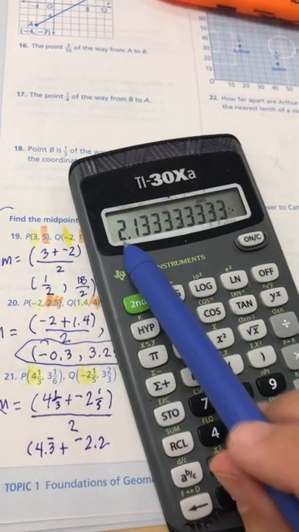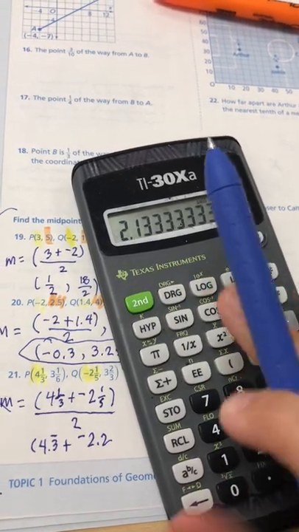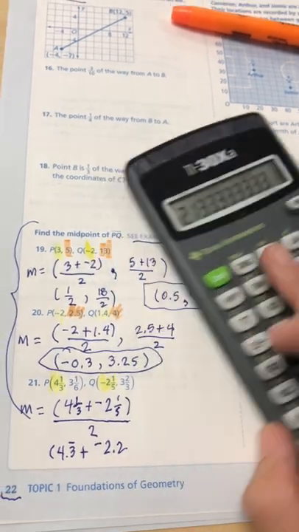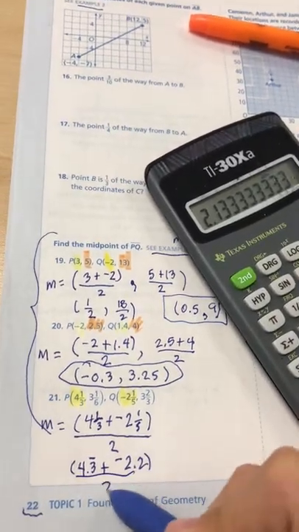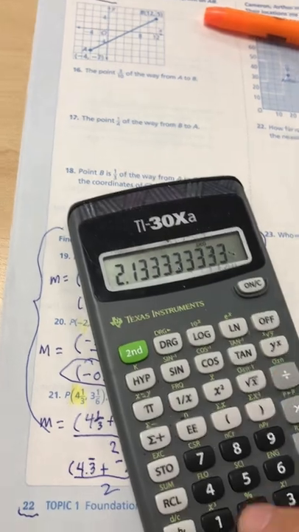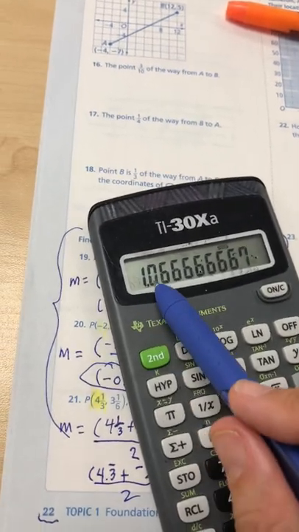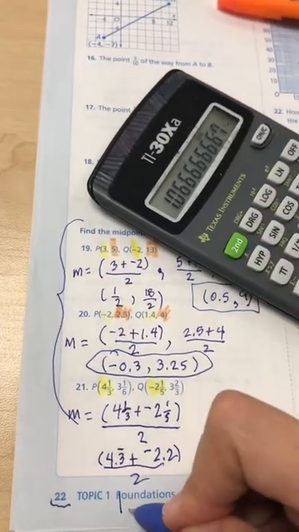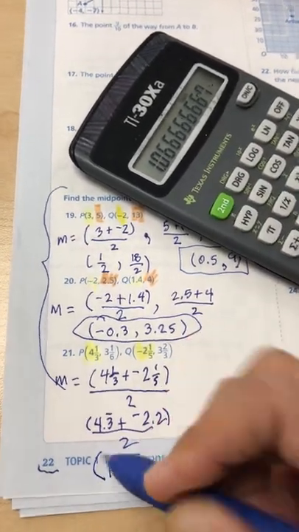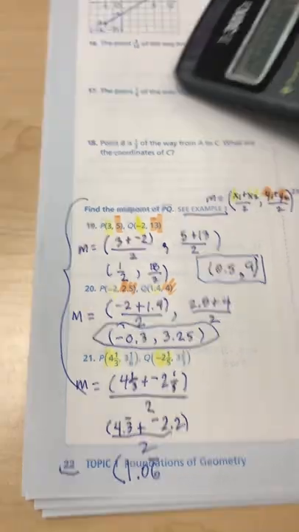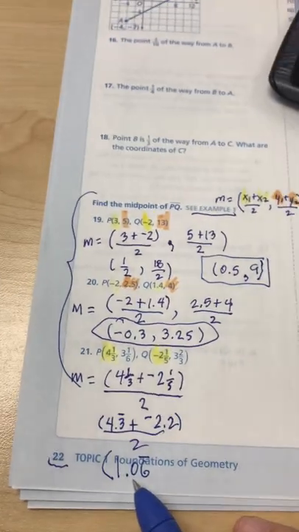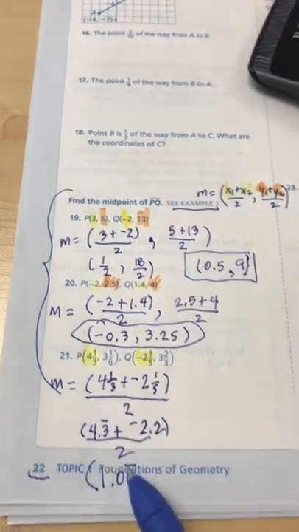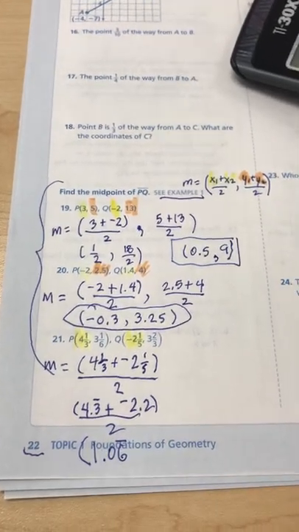We get 2.1333. But I'm not done, because remember, once I combine them, I want to divide by 2. So I'm going to combine them and go ahead and divide by 2. So divide by 2, I get 1.06 repeating. So I'm going to put 1.06 repeating. Awesome. So about 1. And if you graph this and you guessed 1, I'd take that too, because that number is really close to 1.